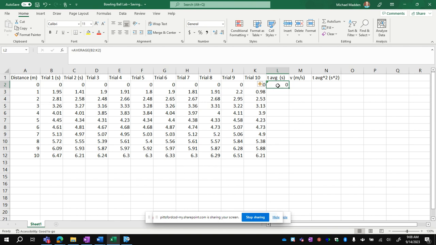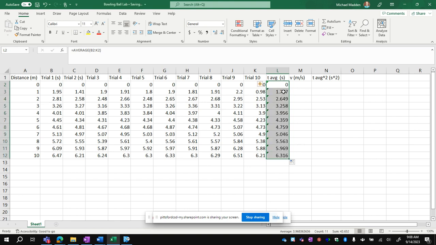And I close the parentheses. The power of that is that when I did the average of these trials, which obviously is 0, now I can click on the cell that I typed the equation into, go to the bottom right-hand corner where this little plus sign pops up, click my mouse and hold it and drag it down for the other cells.